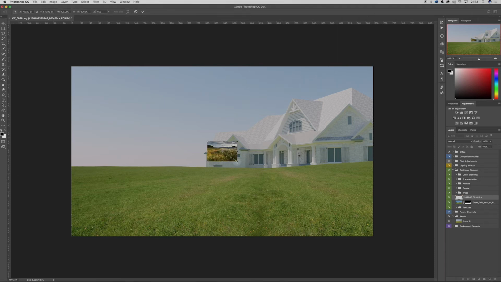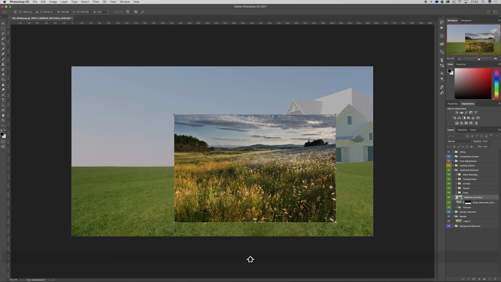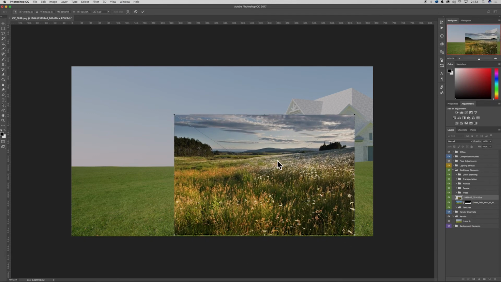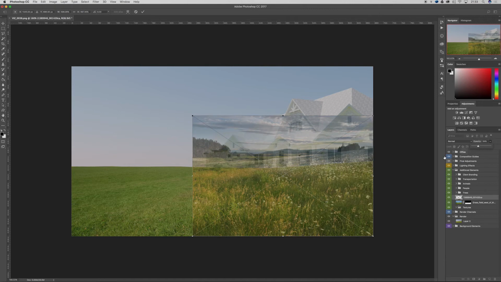Now this is a smart object, so I know I can scale it up to whatever size I need. And obviously in the real world there's a little bit of variety in nature, and you're not going to have all the one species of grass or vegetation, right? So this is why I like to layer up multiple fields of textures. Again, we're going to drop this opacity down, and it's exactly the same process.